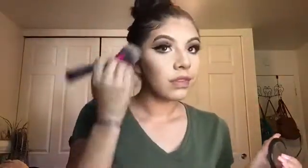Now I'm going to add some blush to have some color on my face. This is Almay shade. Almay. Yeah, Almay. I got it at Ulta for sale. It was like $2 and I don't have a blush, so I was like, I'll just get it. And I just do it all over my face.